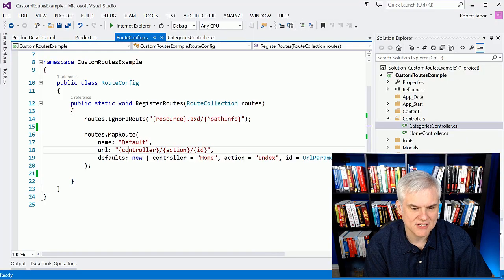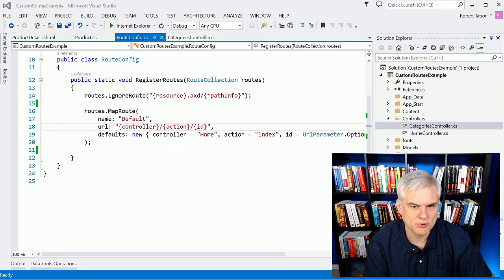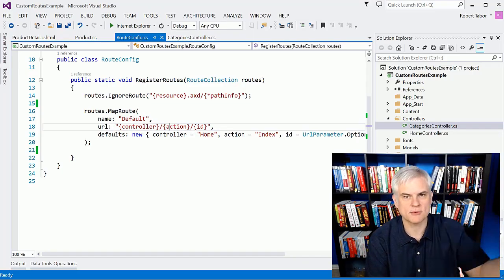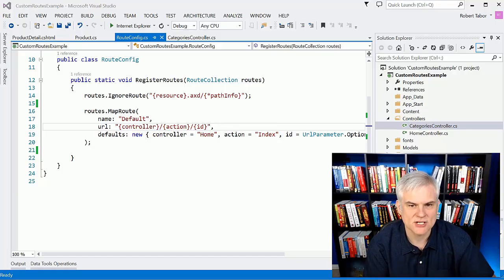And then inside of each segment, you can have parameter placeholders like we talked about before, or you can have literal strings or some combination of the two. Now, the controller, as I said, and the action parameter placeholders have a special meaning inside the MVC framework since they are needed in order to route the incoming request to the proper application logic.